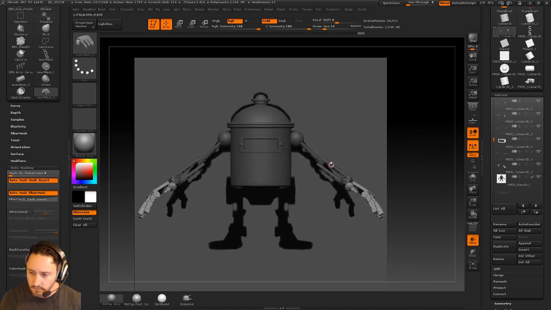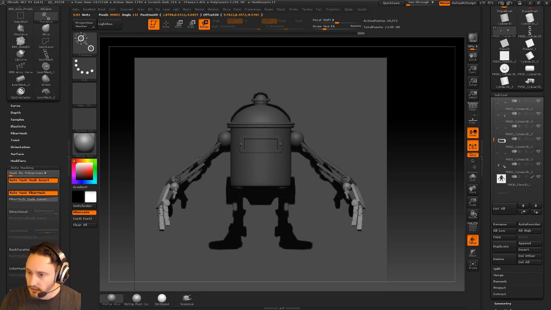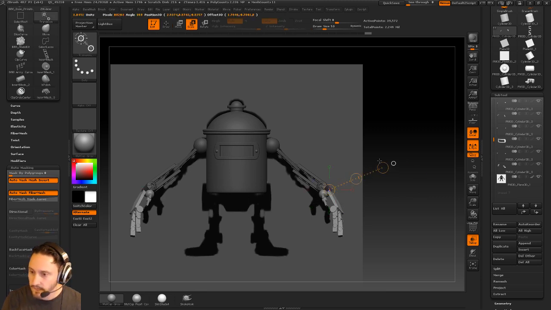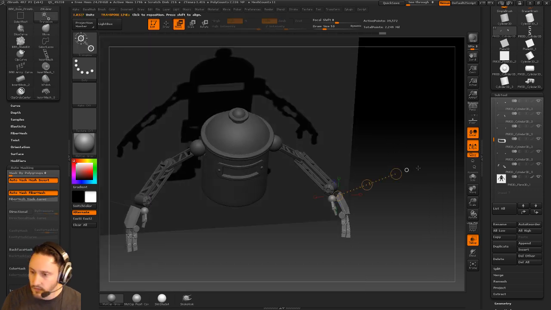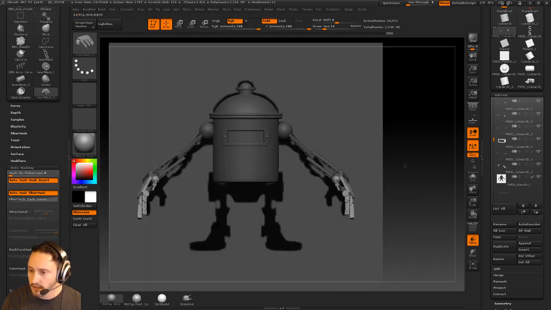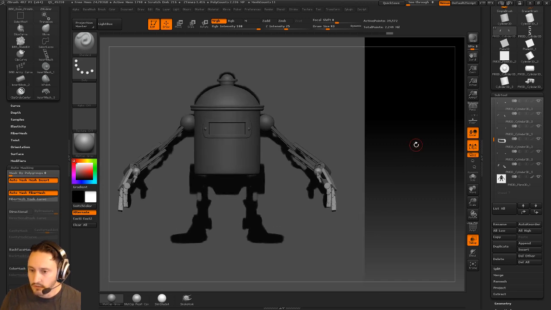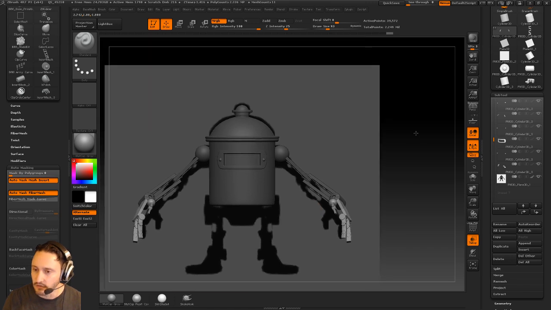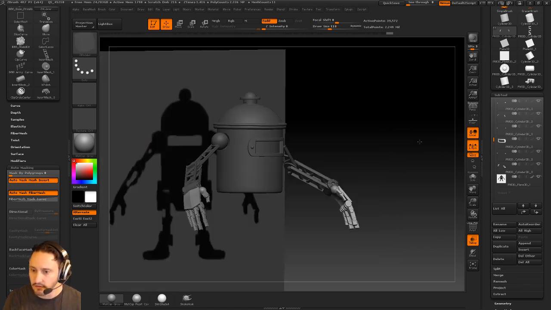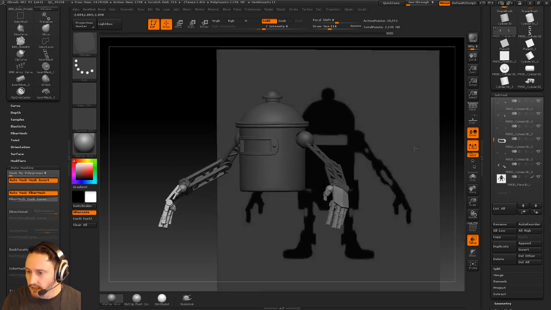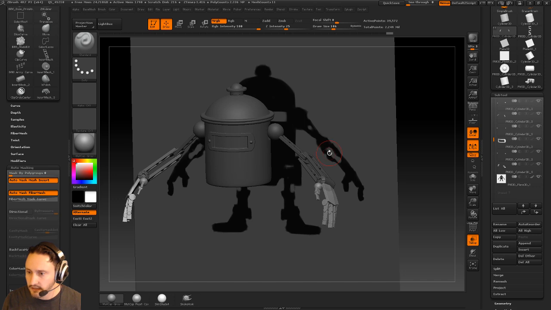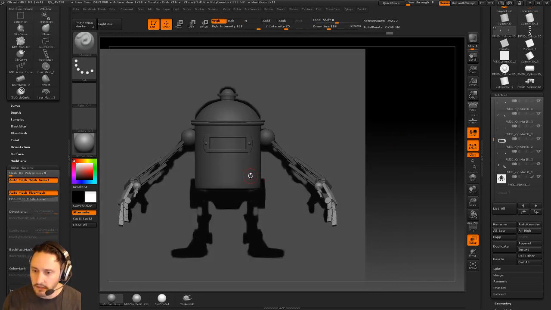Turn on transparency, and boy, those hands are big. Let's go ahead and scale those down. Push that back. Alrighty. Whew, we're getting there. Now I'm going to put a big old axle right between his legs, but going side to side. And then we'll put a plate on the side, give him some hip joints, leg joints we've already got kind of made. Now I think we're almost ready to go into Painter here.